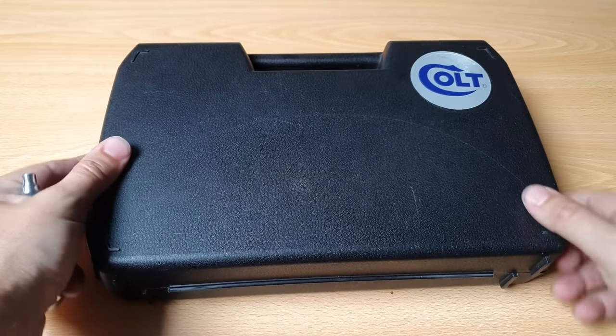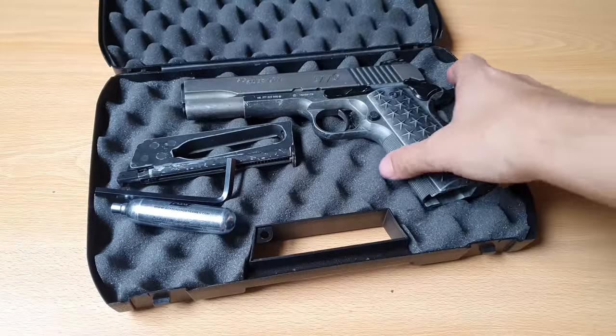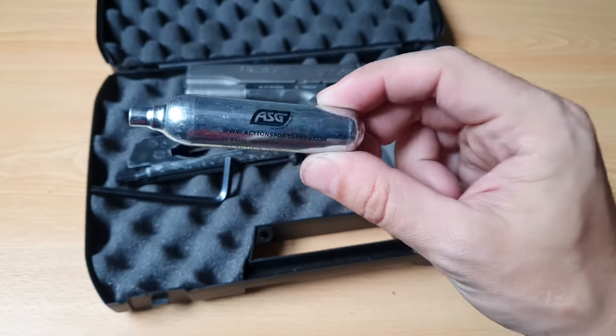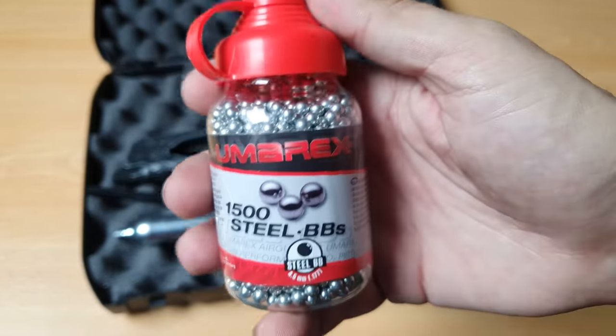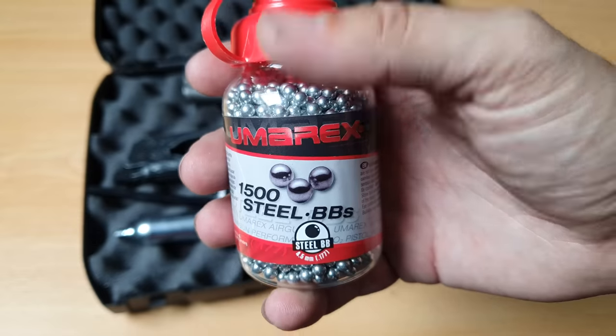Next up, the Colt 1911 from Sig Sauer, We the People version, and this gun uses CO2 capsules with steel BBs from Umarex that are 4.5mm and weigh 0.35 gram.